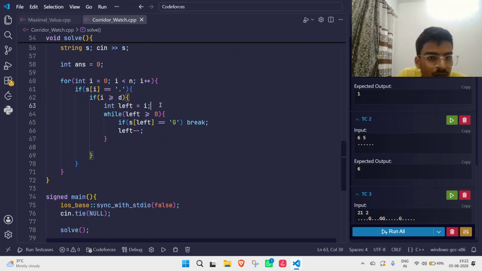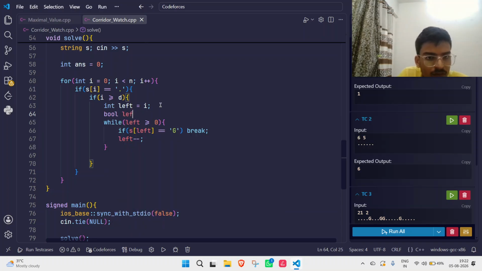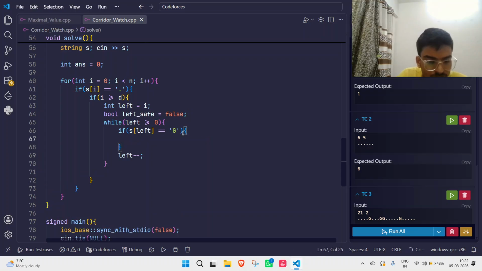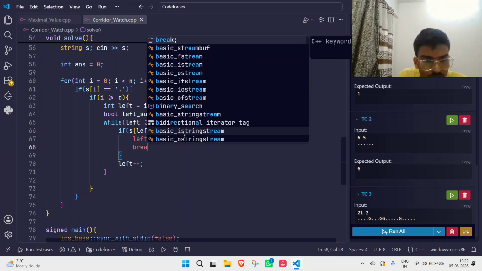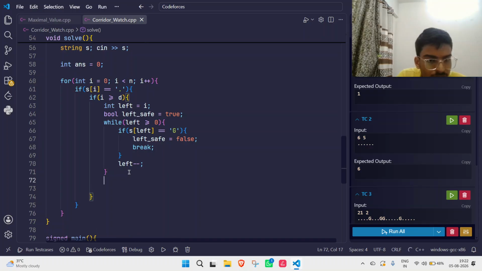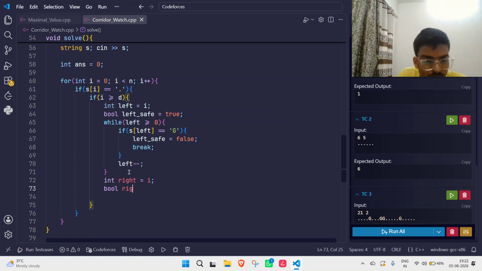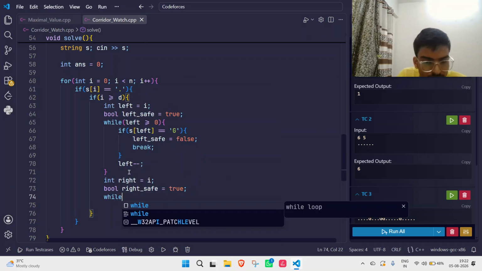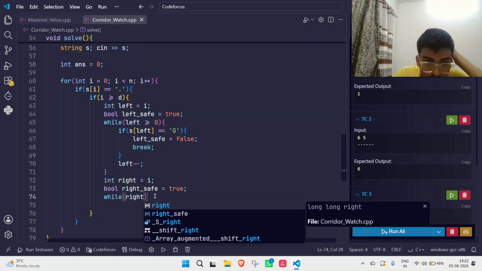Left safe. We can write a bool, left safe is equal to false. Left state or the right. If we want to, like right is equal to I, right safe is equal to 2, while right, oh no, I think 1 minute.